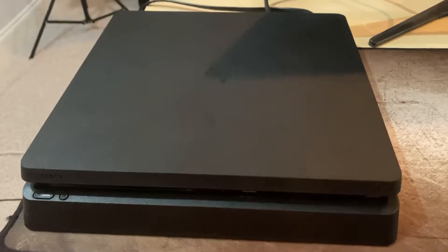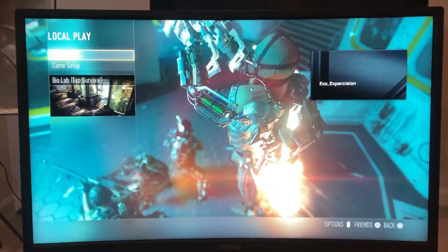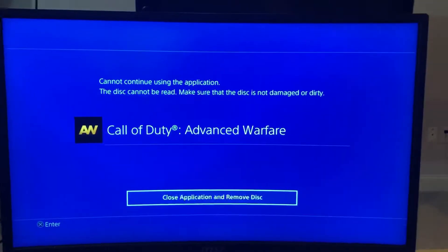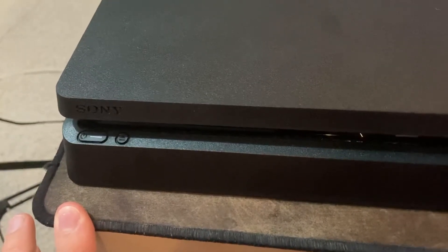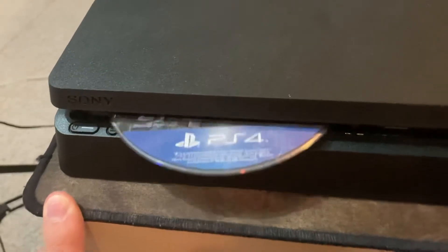But I came across another issue around the console which really drove me insane. After going into extra survival mode, a few minutes later I got a prompt saying that the disk was not able to read. This is one of the harmful, detrimental things, because since the PS4 runs so loud, the only way you can check it is by taking that disk out. Sadly, the PS4 does have a history of damaging discs — as you can see when it ejects, if you flip it to the back, look how many scratches this thing has.